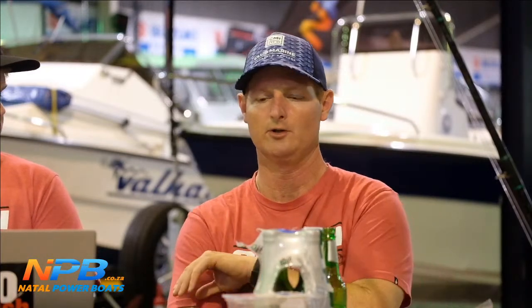You can come in if you need a bilge pump, some fittings, stainless steel fittings, whatever you need, you can get it here and you get it immediately. So you can do those maintenance days on your boats without having to run around to 5 different places. Yeah, it is a good setup. Come down, have a look around here. It's worth a couple of hours.